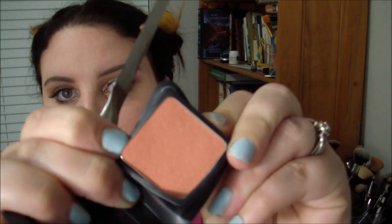So with this, because it's plastic, you can just push the pan out. It's glued down so you don't want to push in any one direction too hard because you'll bend the metal. All products basically have a pan glued into something. Since this is plastic you can just pull it out just like that, toss the plastic, and since the palette is magnetized and this pan is metal, you can just pop it right in.